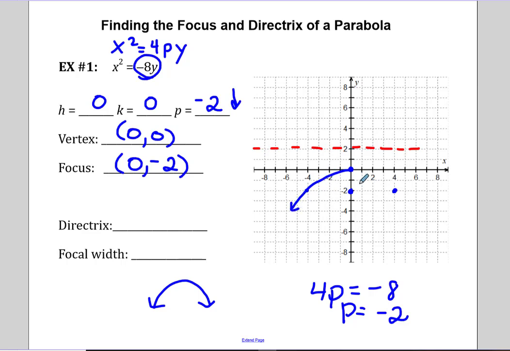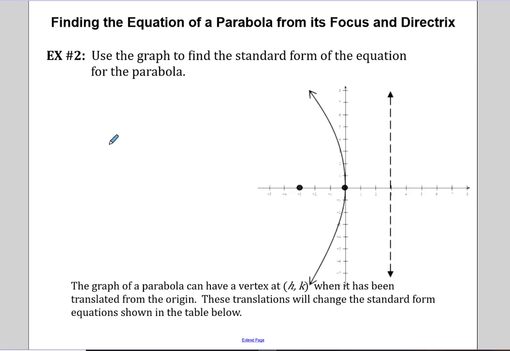So we've got the upside down parabola, whose vertex is at the origin. The directrix is y equals 2, and the focal width was 8. If you could imagine that focal width going through there, it's 4 units this way, 4 units this way, and 2 and 2 for 4 units between the vertex, the focus, and the directrix. So they're evenly spaced out that way for you. Seems pretty easy.